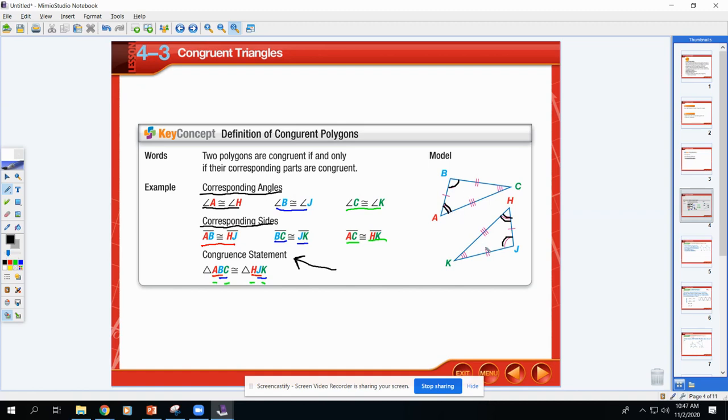So pay attention to all the things going on in this triangle. As you can see, this is how we are going to label that the angles are congruent to each other. So if we are saying that angle A and angle H are congruent, they have to have the same amount of loop marks. Likewise, if we're marking our sides, AC and HK, they have to have the same amount of hash marks. So AC has 3, HK has 3.